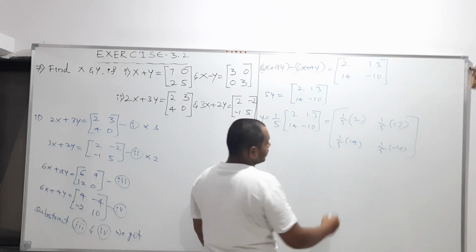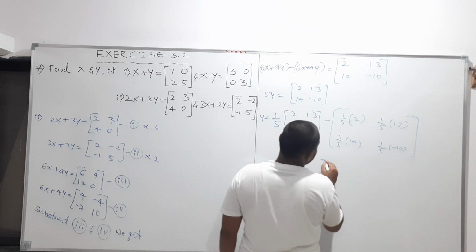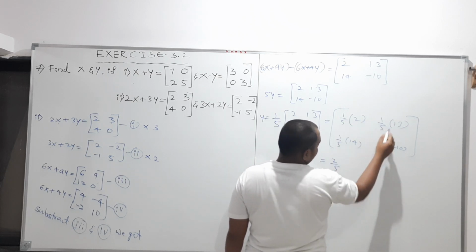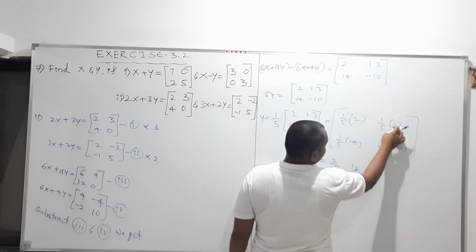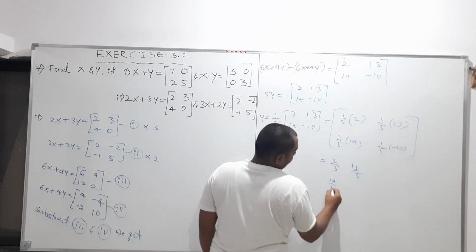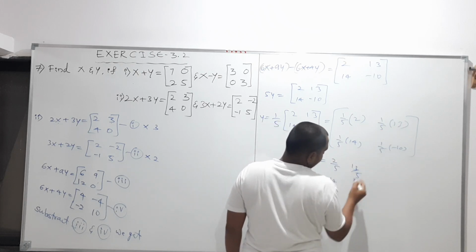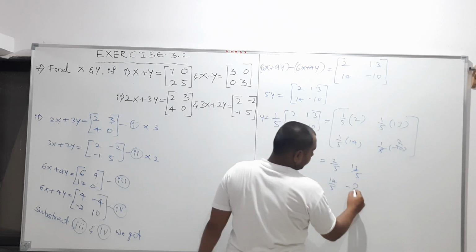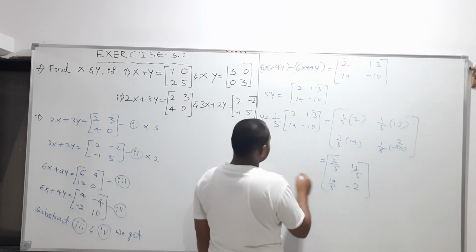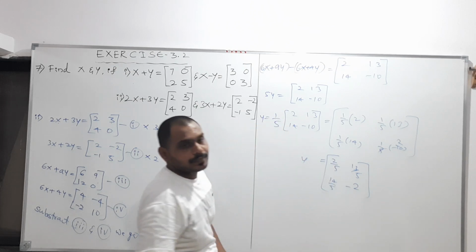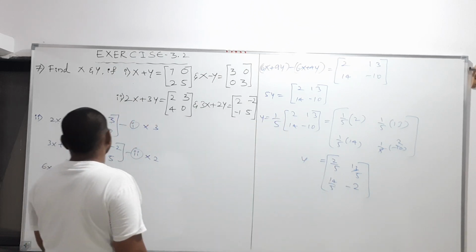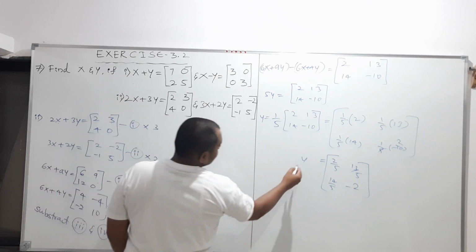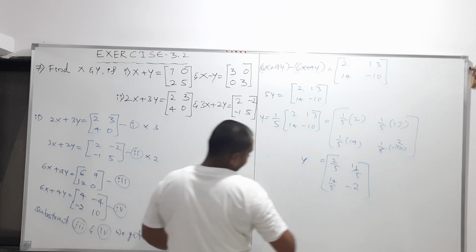So my students, this is equal to 2 into 1 by 5 is 2 by 5, 13 by 5, 14 by 5, and minus 5 ones are 5, 5 twos are 10, so therefore minus 2. So this is your y value. Is it? Next, similarly we should find the value of x. This is your y value, my dear student.